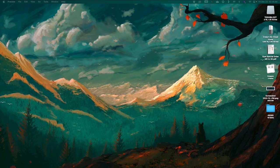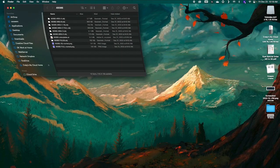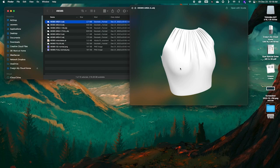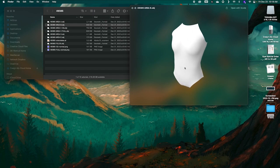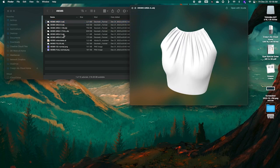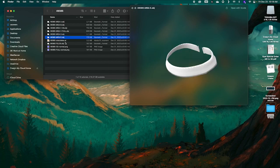At this point, you should already have a Marvelous Designer file built out. I have an example here that I'm going to use, and all of the objects are built out into separate areas. This is not necessary; you don't have to export them this way. For this style, it was probably easier because it has this weird mesh piece that goes over top of everything, so it's easier to export everything separately and then assemble them together in Blender, which is what we're going to do here.